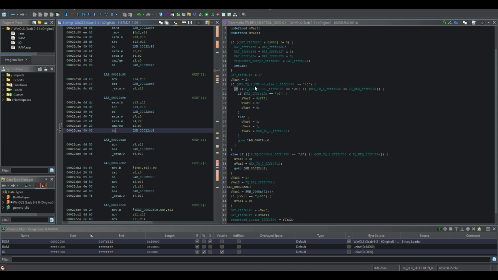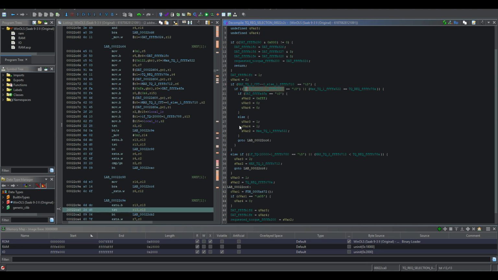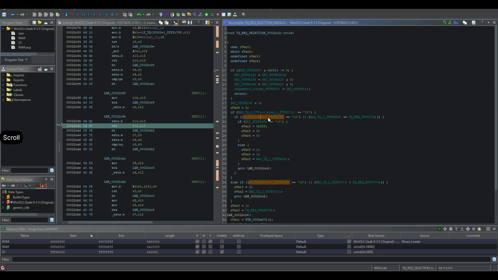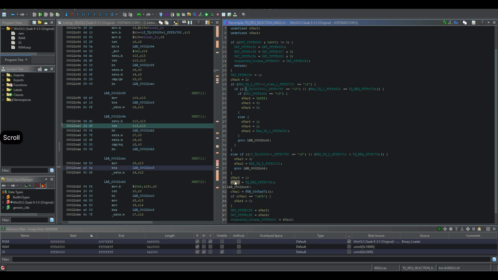What we've done is, if this statement is true and we do indeed use this first section of code to write to our torque request, then all we're going to do is make sure that max torque, or sorry, requested torque is under 20,000, and then regardless of this being true or false, torque request is going to end up in SVAR2. So if it's equal, then we will write max torque 1 into SVAR2. Although it is a different RAM address being written into, we do have to ensure that this max torque 1 is equal to torque request for it to be the one to be written into SVAR2.